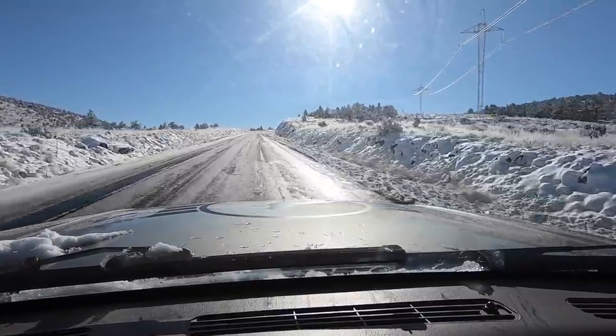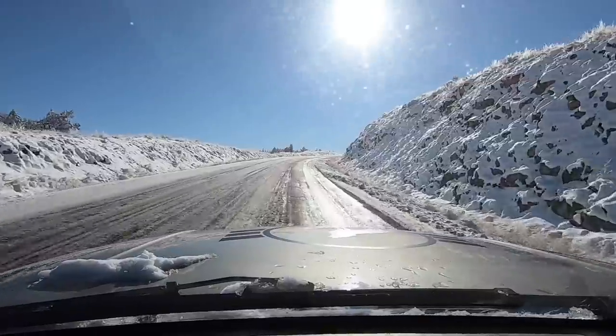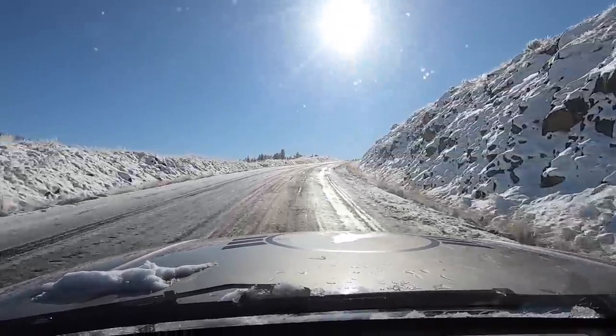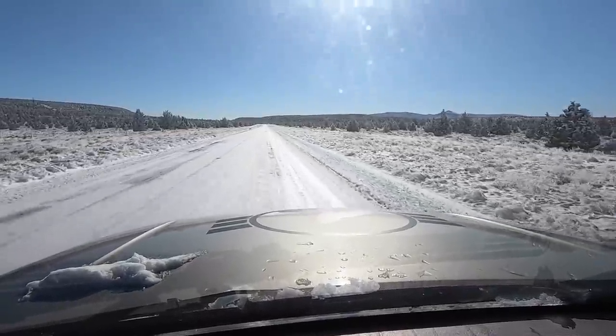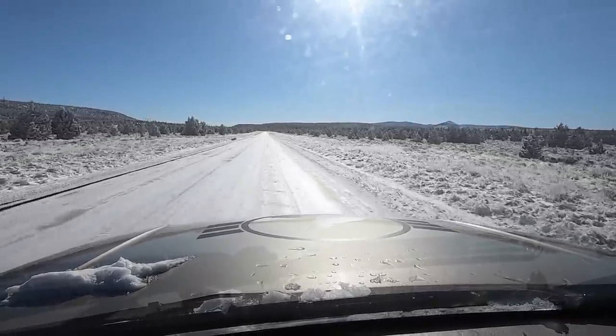We're going to head south of the border for the theme of our evening meal tonight — we've got some cool stuff in store. It's just a beautiful drive out here with all this fresh snow on the ground, it's breathtaking. But as you guys know, my adventure begins where the pavement ends, so I'll show you a little scenery along the way and hit you back when we finally get off the pavement.